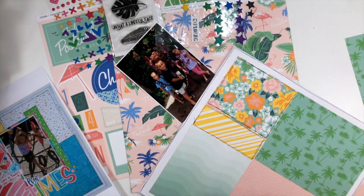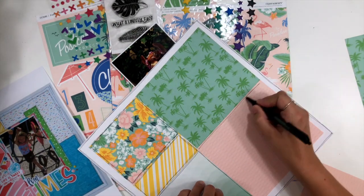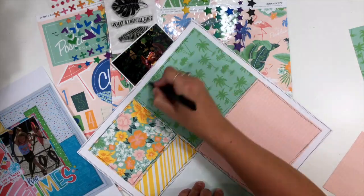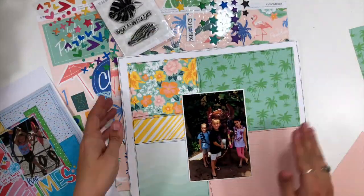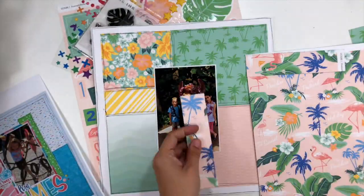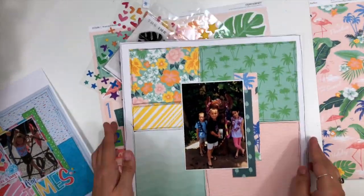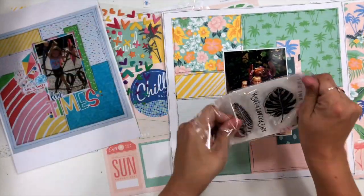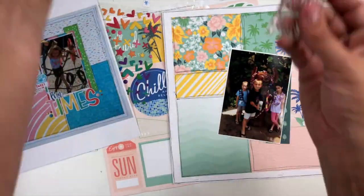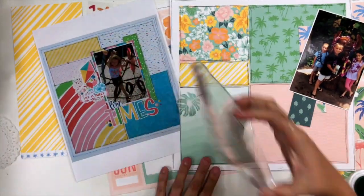So I'm going ahead and I'm taking my black pen and doing some pen lines around the outside of each of my pattern paper blocks as well as around the outside of the layout. And that's the same type of technique that Lori did on her particular layout as well. So I tried really hard when I was putting my pattern papers together to choose some bright bold ones and some more subtle ones so that I would end up with both. And then I'm going to put a darker and a brighter pattern paper underneath the edge of my photo, just like she has in her sketch.